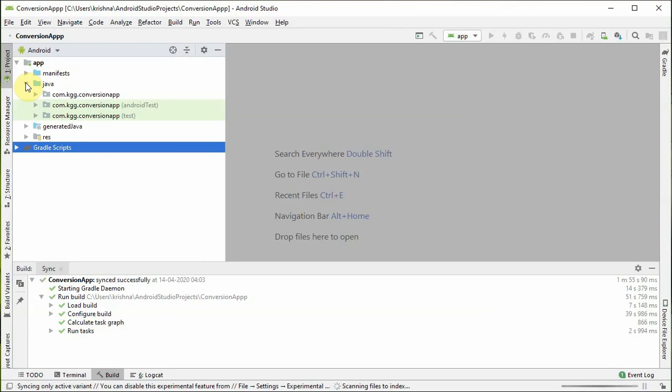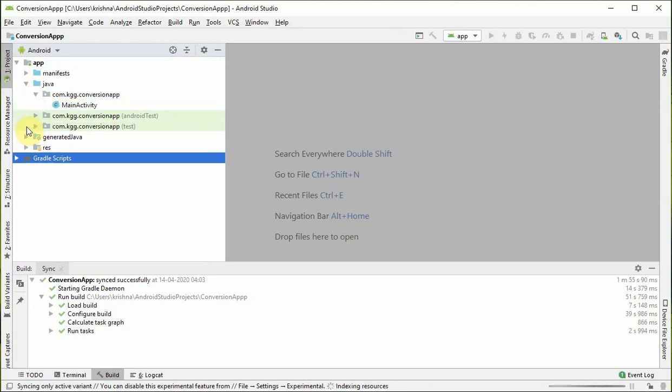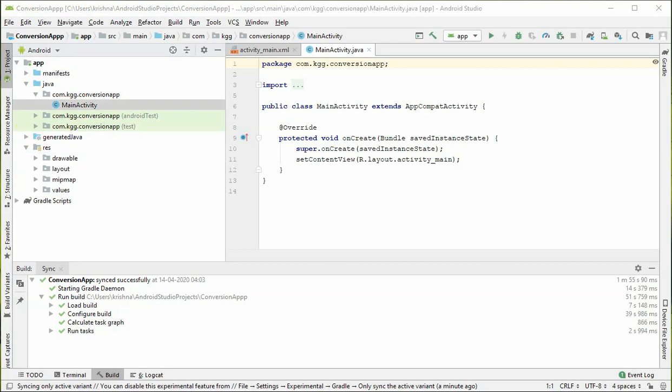So let me expand this Java folder. Inside that main folder, you'll see main activity, and the same way expand the resource folder. Inside the resource folder there would be activity_main.xml. This is already getting loaded here.